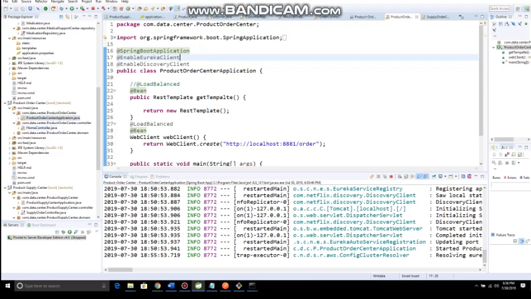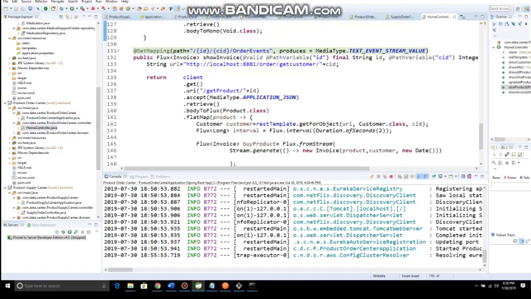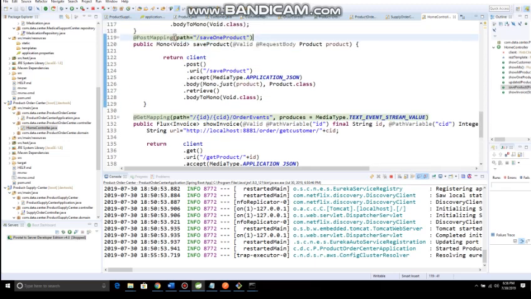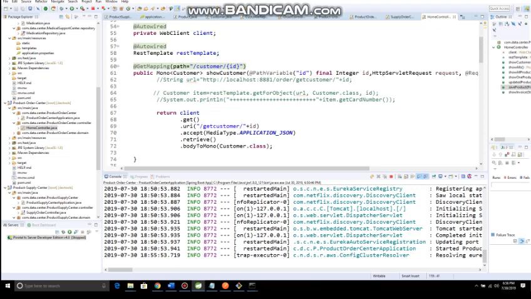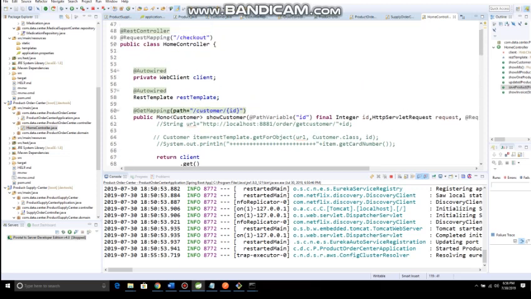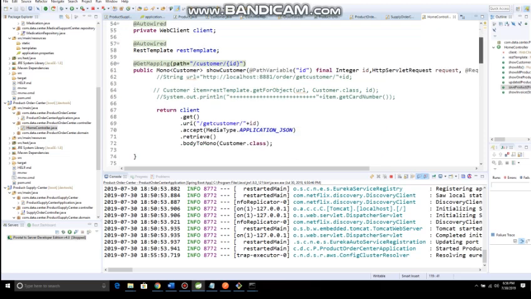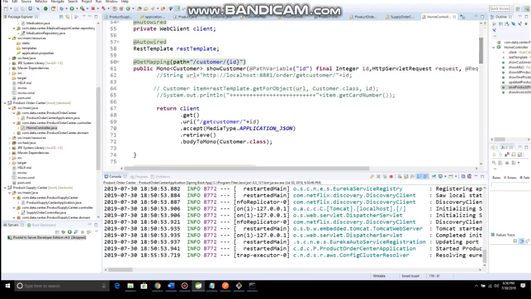Then in my RESTful service controller, I inject those two beans into my controller, so other methods can use the WebClient to read the data from the remote side, the product supply center.